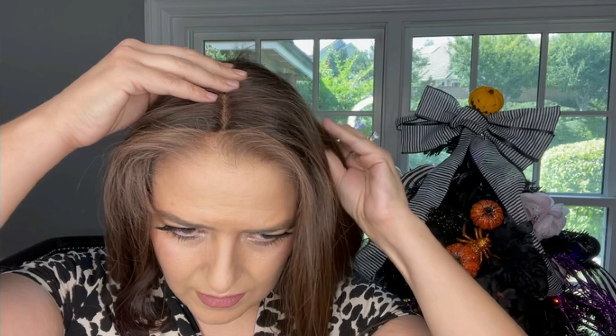So now you can see that what you see underneath that part line looks like an actual scalp. I'm going to put my hair topper on and show you what it looks like all together. I like to have the clips closed and keep one clip open so it stays put. I fluff out some of my hair and then go back through and open and close all the clips until I get it where I want it. You'll see I've placed the topper right where my natural part is.